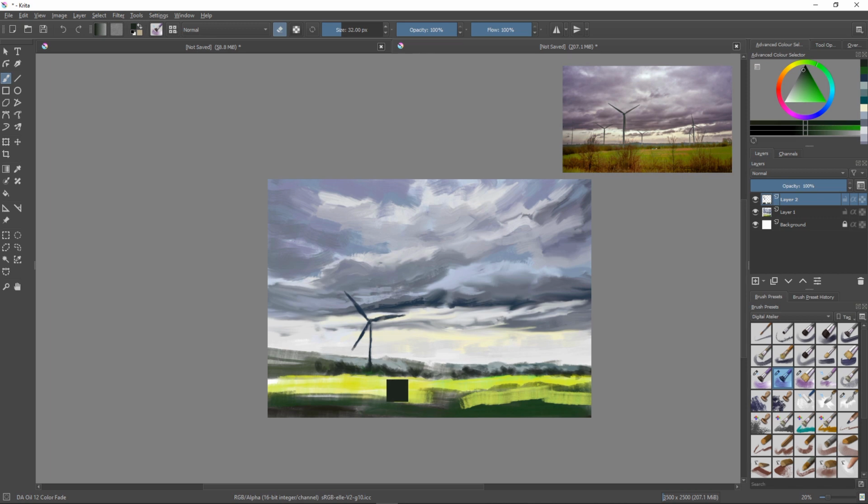Oh, no. It's just dawned on me also that these blades are way too big. That would topple over. That's more like it.